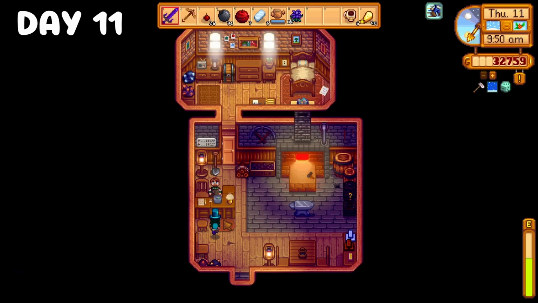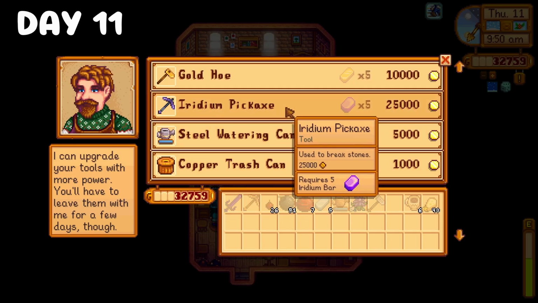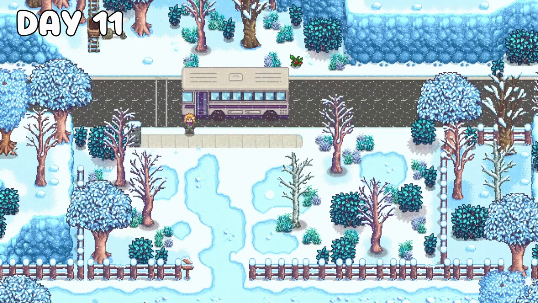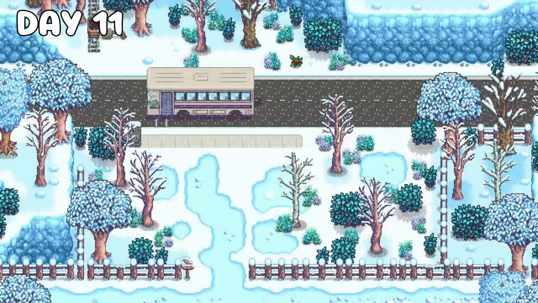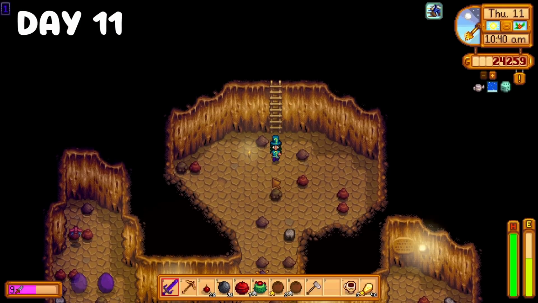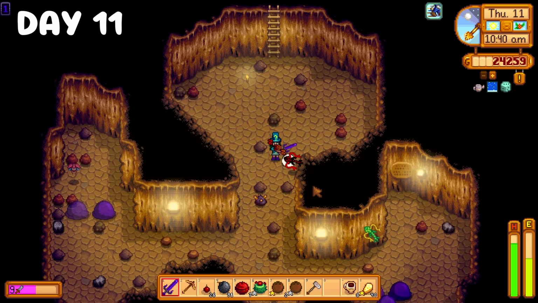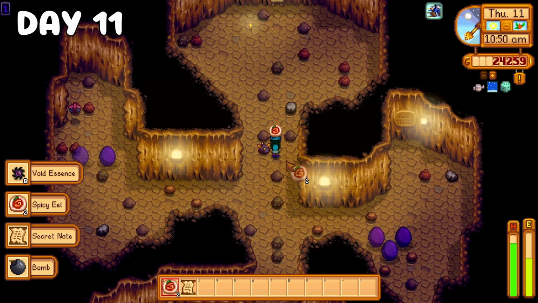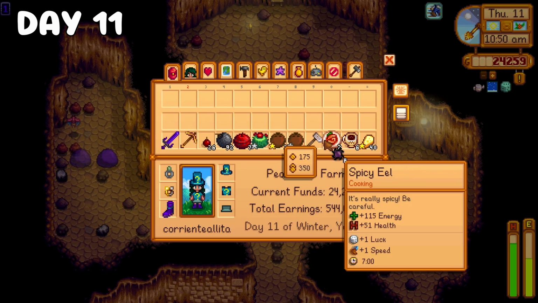Clint has also finished my hoe, so time to head back into town to get another upgrade started. This time I'm upgrading my watering can to steel. And then I get back to the bus stop just as Pam arrives, which is fabulous news, because today is the day I'm going to the desert. Also, how amazing is the burglaring? I managed to get 2 spicy eels and an iridium bar from Monster Drops on the first floor of the Skull Caverns. I'm not expecting to get very far down today.